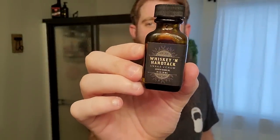Next thing that I'm gonna be using is my beard oil, the most important product you can have. Today I'm going to be using whiskey and hardtack, and this is snake venom. This is a scent that is like tea tree and almost like Vicks vapor rub, just opening you up, invigorating type scent. I really, really like this one. And again, they have no idea I'm even using this here.